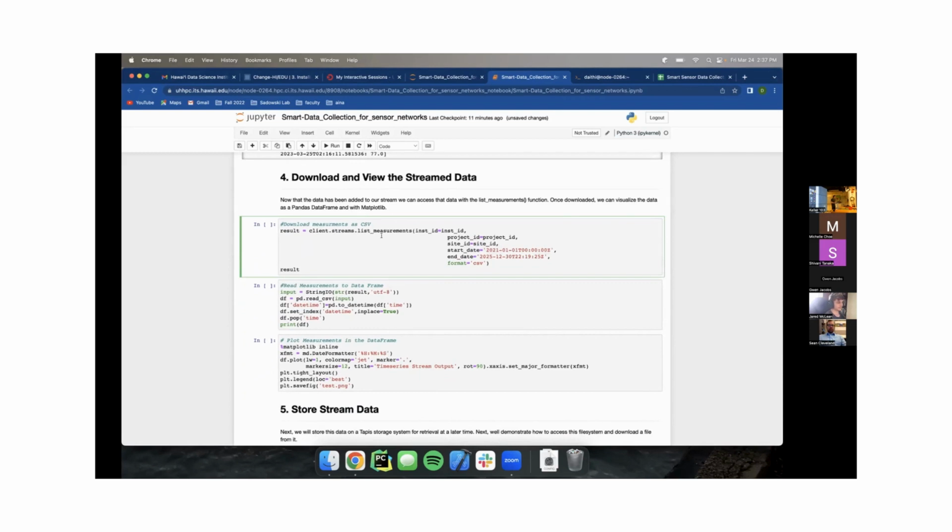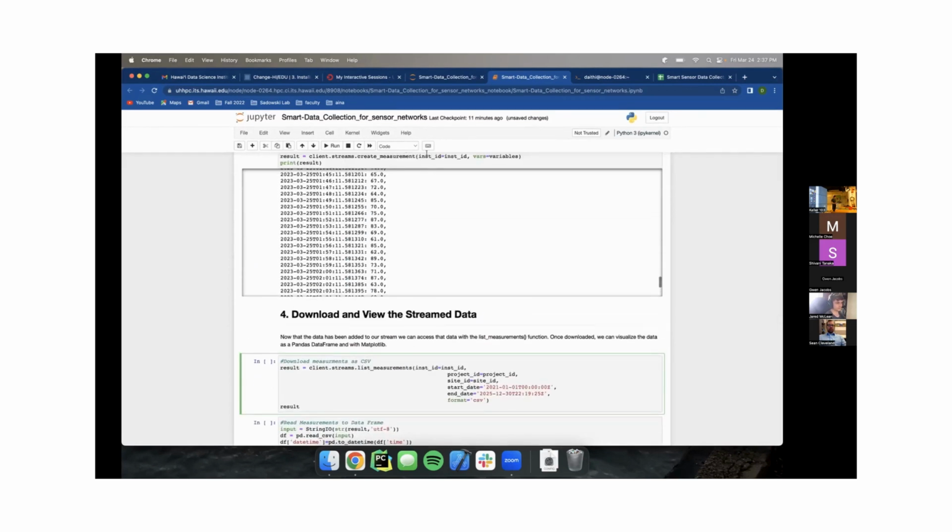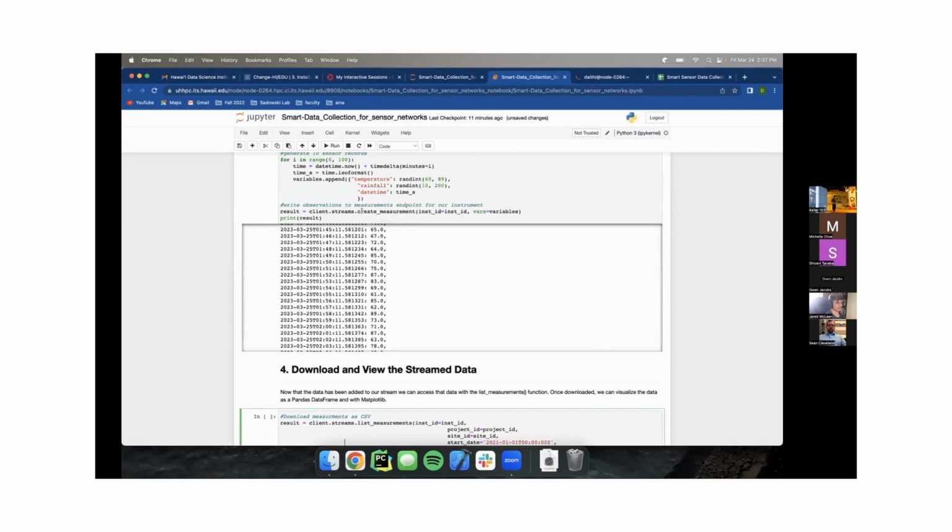And at the end of that, we added it to our stream here with this create measurement call.